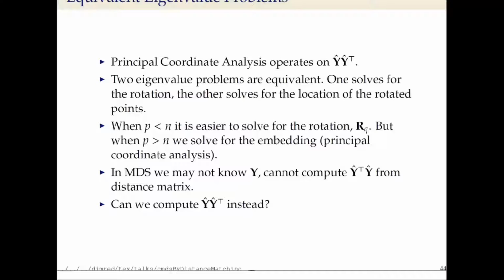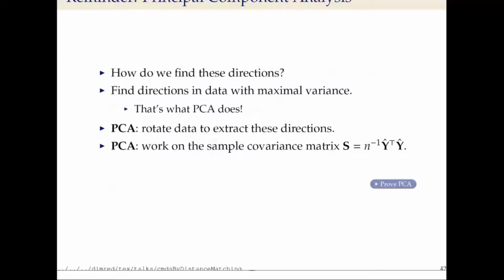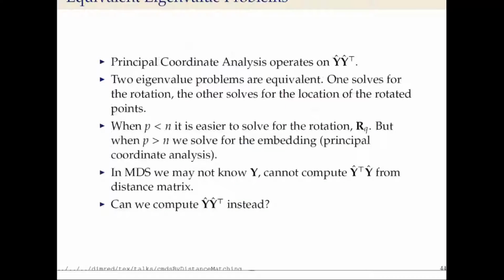It's the model that we've really been describing, because instead of operating on the sample covariance, I should have made it clear when I had it up. This is the sample covariance matrix in matrix form. It's the sum of y minus the mean of each y, times the same thing transposed, but it's in matrix form here. Y hat is a centered matrix Y. So Y hat is Y with the mean removed. It's just convenient to not carry the mean around. So that's S, in my notation, the sample covariance. I like that notation because it makes the relationship a lot clearer between that and the thing we're actually going to look at now, which is the inner product matrix. It could be a centered inner product matrix.